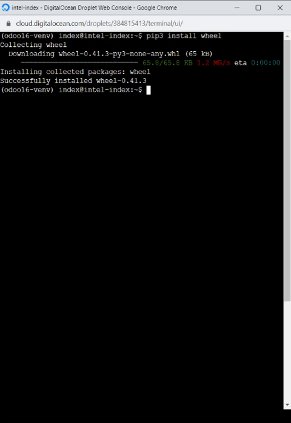Now we have to install the Odoo 16 requirements.txt. The requirements.txt file contains Python and Odoo 16 dependencies. So we type pip3 install -r odoo16/requirements.txt.